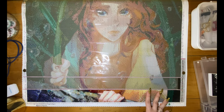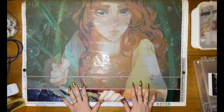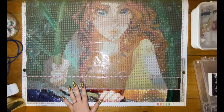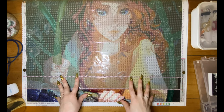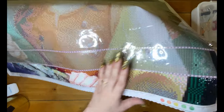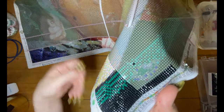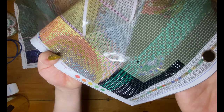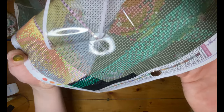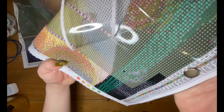Now, one thing I want to mention is the drill field is extremely clear. I have never seen a drill field this clear, not even with Diamond Art Club. They are a close second, but this is much clearer, and I will show you. These drills are even clearer in person than they are on camera, and they're incredibly clear on camera. Here, I'm going to peel off some of the glue so I can show you a little better. So there's no, what is it called? Glare. These are so clear, and I am really happy with the drill field.